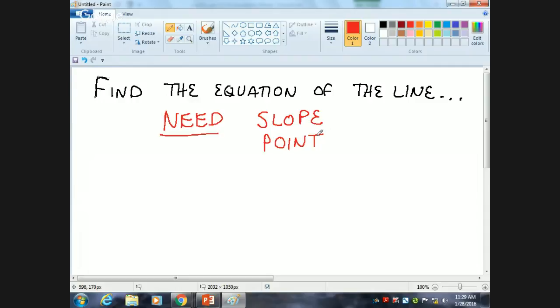So when you see this, find the equation of a line that begins with this, contains this point, does the other thing, you need to stop and ask yourself, okay, what's the slope of this line they're getting at? And do I know at least one point that's on this line that they're getting at? So let's pick an example, probably the most basic example.